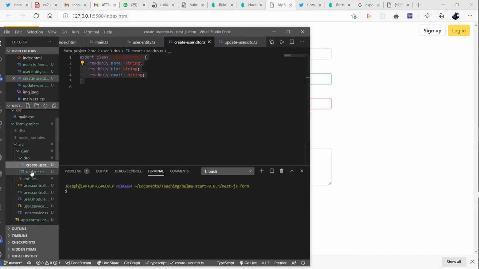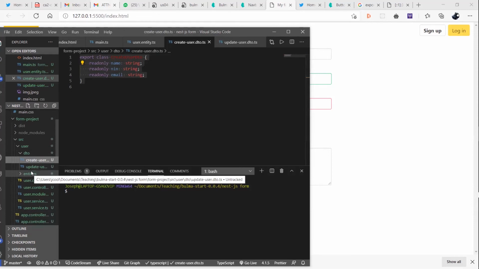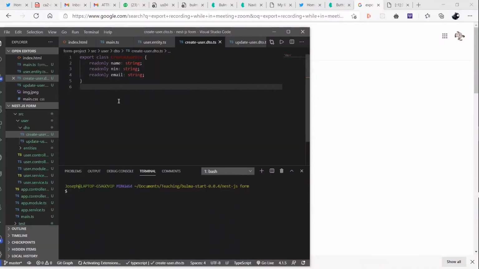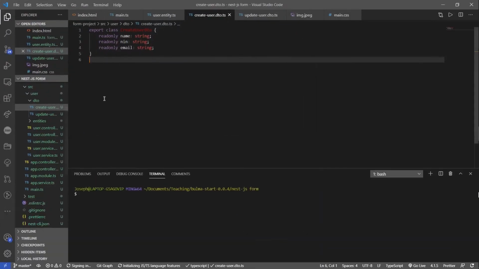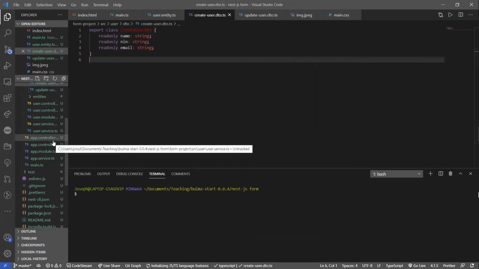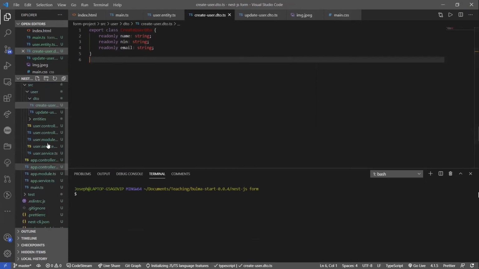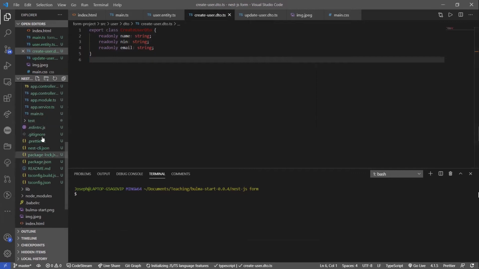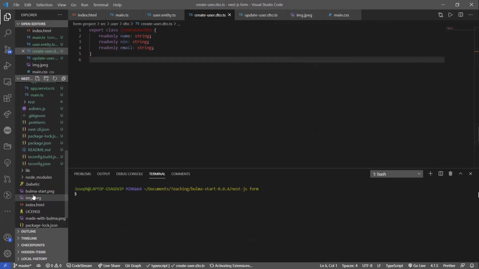Now, I'm using Postgres. So now we need to talk to the database, and for that I'm going to create a database module just for that.